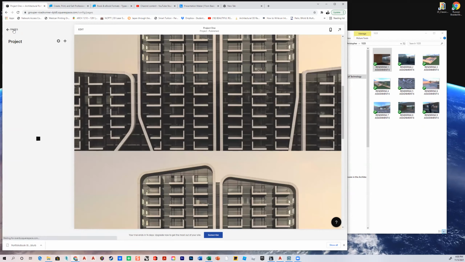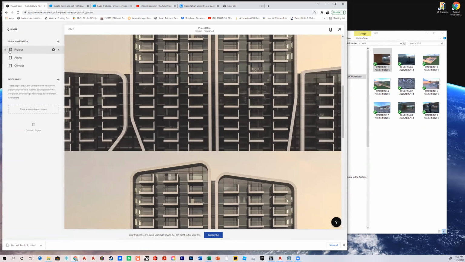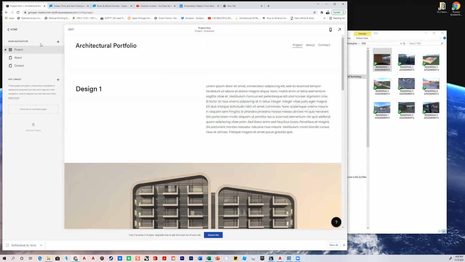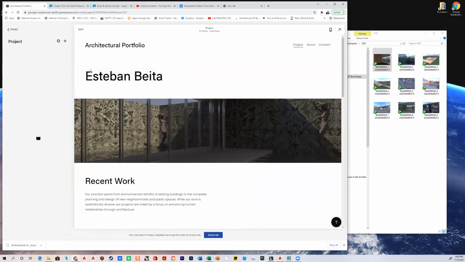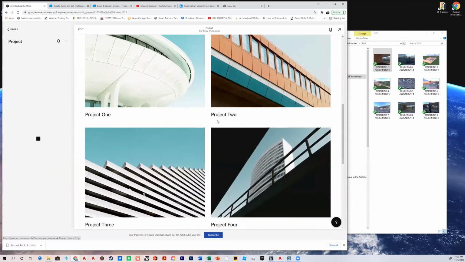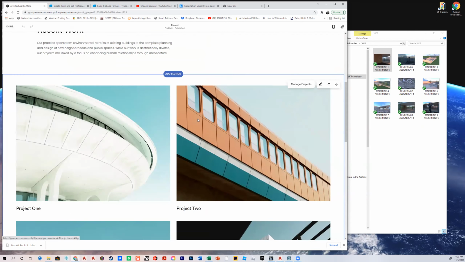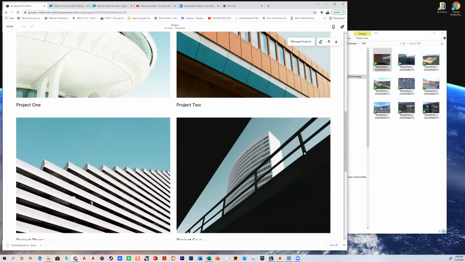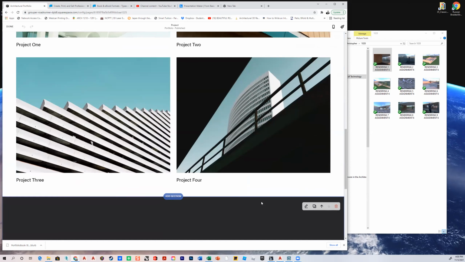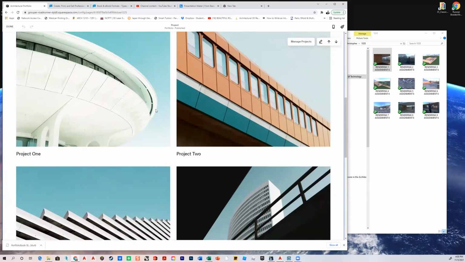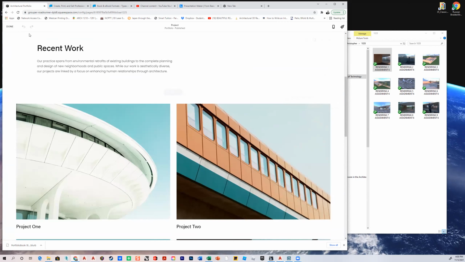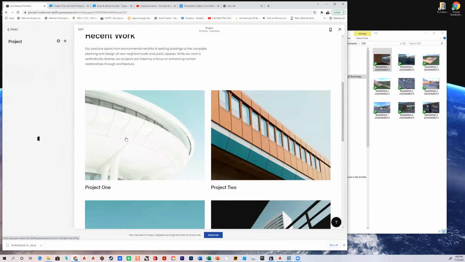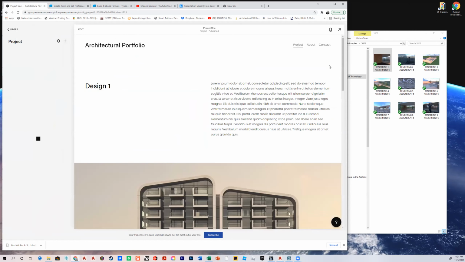We can go back here to our pages, right? And let's see. We go here to the first page, which is project, right? Our name, description, we have these things here, right? Edit here again. Let's see here, this one. That's fine. We can add a section here. We can leave that there. We can click here. Oops, I have to go back to done so I can click. If I click here, it's going to take me to the next page, right? And this is what it'll look like.